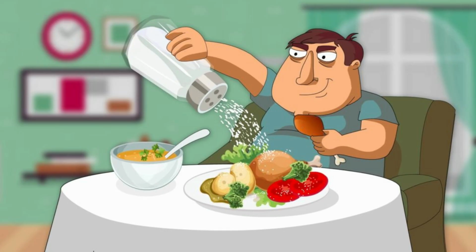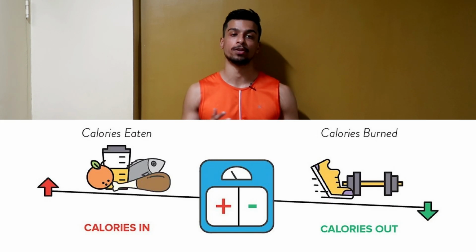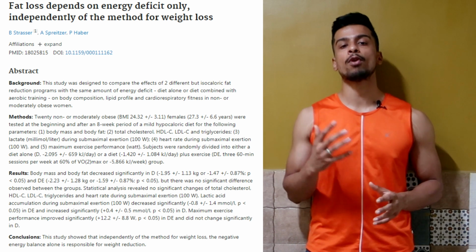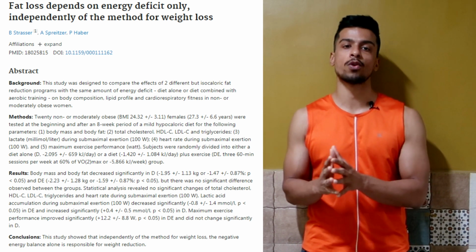So there are 3 ways with which the calories can be burned by our body, and there is only one way from where the calories are coming into our body, that is through the food. The food provides us the energy which is termed as the calories. So if you want to lose fat, then the basic idea here is to increase your calorie expenditure over your calorie consumption. All the approaches which I'm going to discuss in this video will be aiming for that only, so that you can reduce your overall fat.